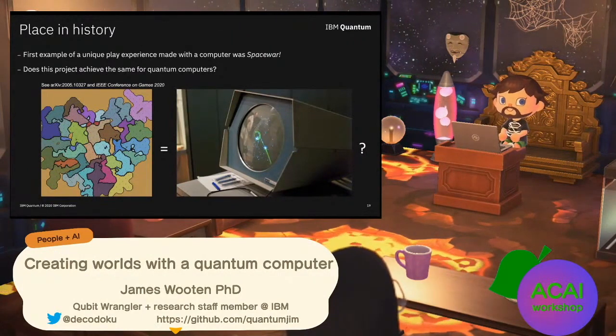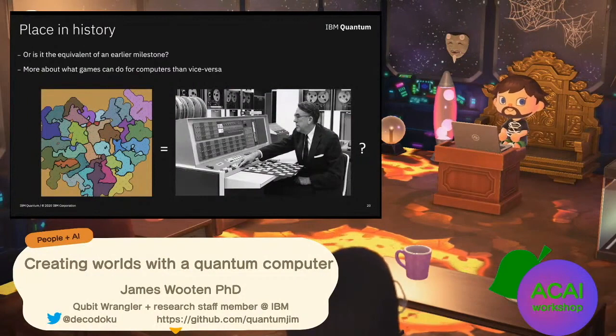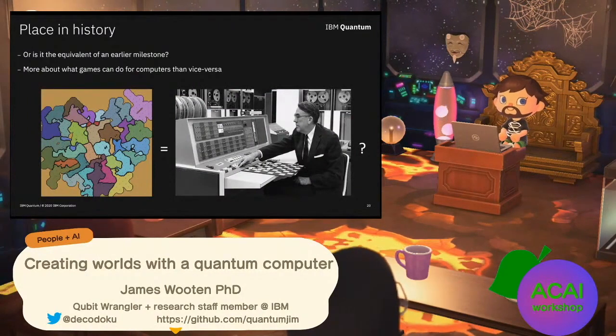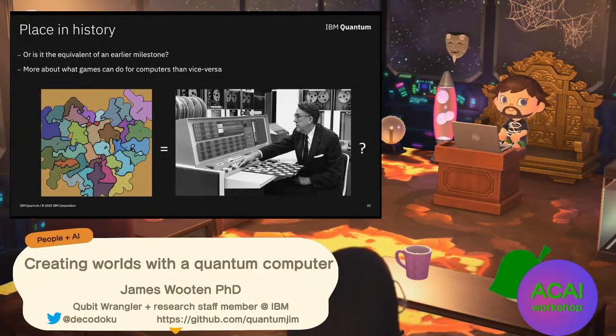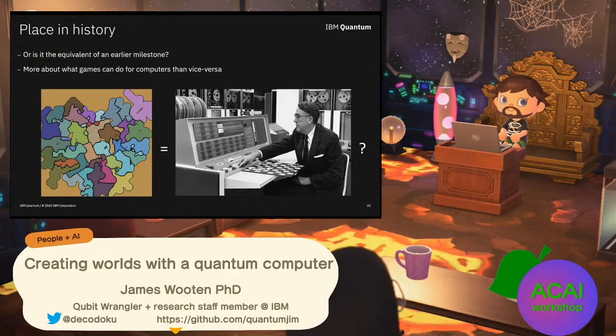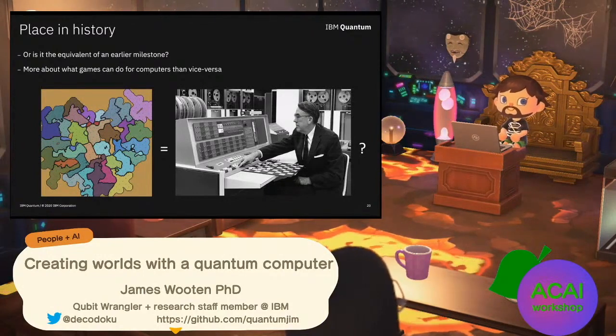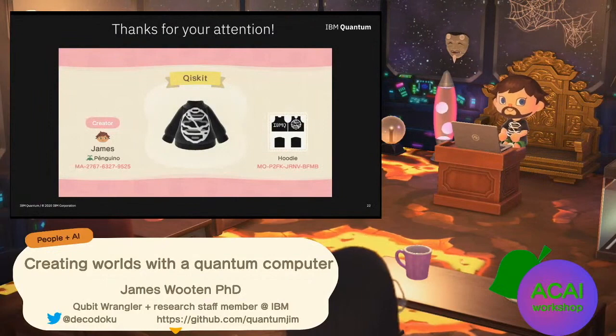I think they will most likely, if they compare it at all, compare it to IBM's Checkers AI from the 1950s as an initial rudimentary implementation of an AI on a computer, but still with the philosophy of thinking of what can games do for quantum computers other than the other way around. And in this case, it's allowing someone from IBM to show off. Although for me, I'm not wearing a suit. I'm instead wearing some Qiskit swag. So I'm wearing some IBM Quantum swag, which you can also find. But I'll skip to that in a moment.